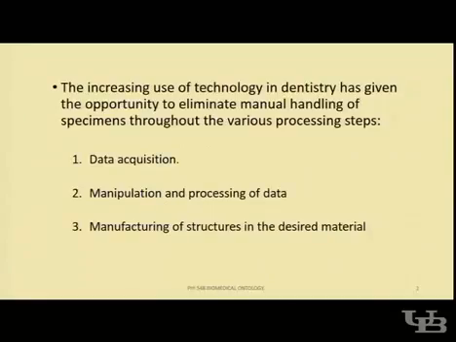From using this, they have various processing steps, where of course they need data acquisition, a scanning process, and from that scanning process they obtain the data, which will be manipulated and processed using the CAD software. From the processed data, they will manufacture the structures in the desired material.